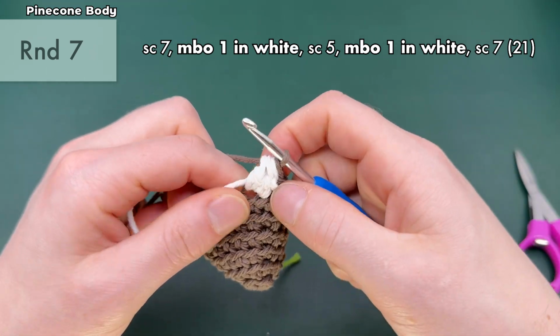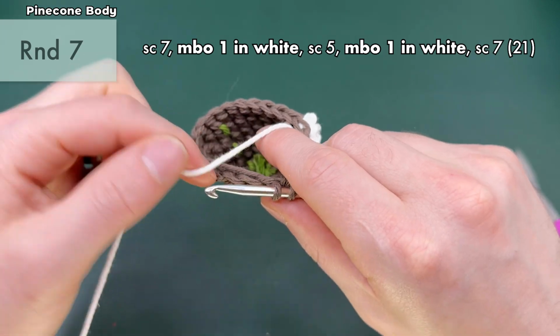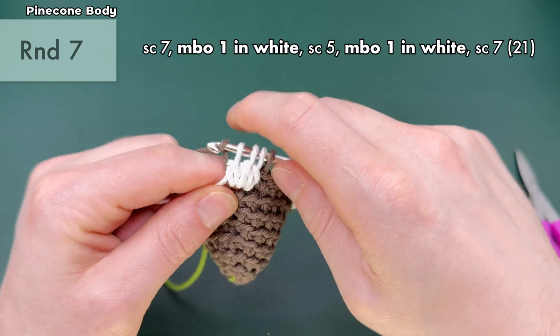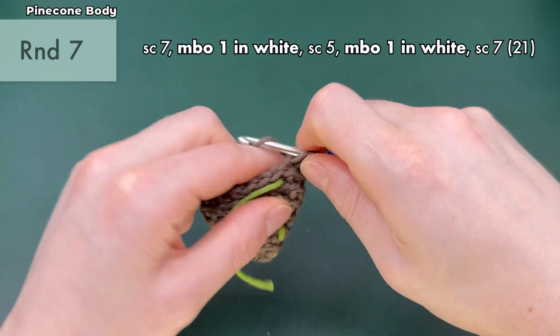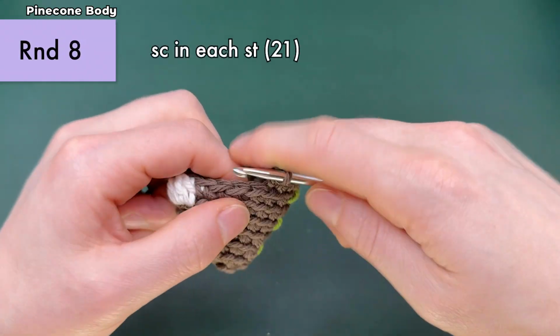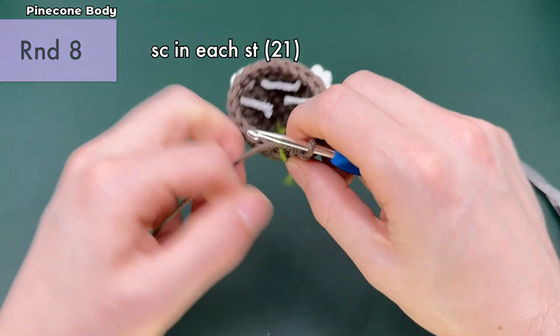Then single crochet 5 more times, and make a second mini bobble stitch in all white. Finish round 7 up by single crocheting 7 more times to get to the end of the round with 21 stitches around. For round 8, we'll single crochet into each stitch around. Don't forget, we're working only in the back loops.